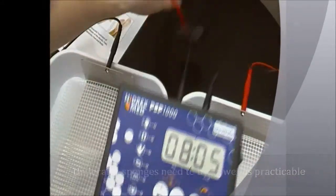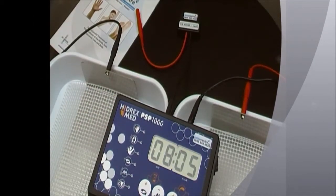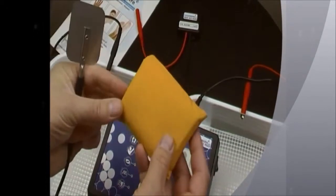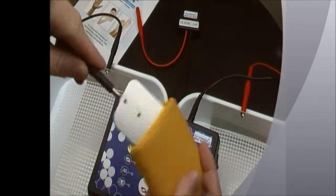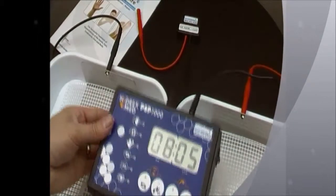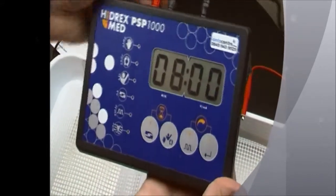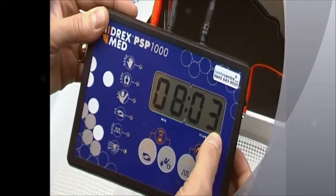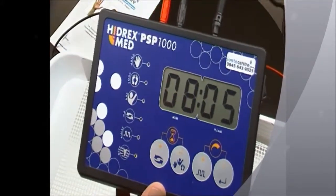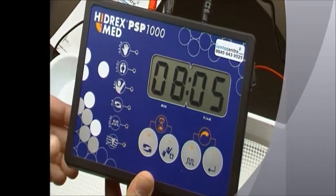When the patient's ready and you've got the underarm electrodes hooked up, soak the leather sponges in warm tap water and insert your electrodes. When the patient's ready, they place them under their armpits. The machine will register the circuit is closed, the indicator light will illuminate, and we're now powering up to the five volts that we set the machine to deliver. The machine is now set for eight minutes with five volts on the power.